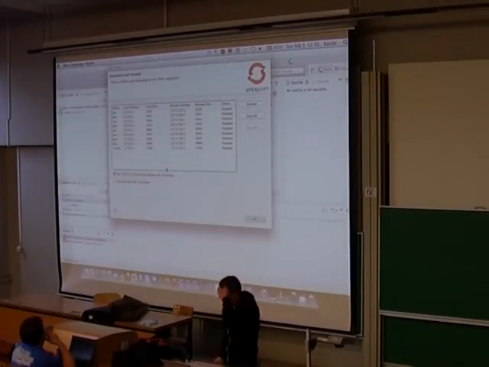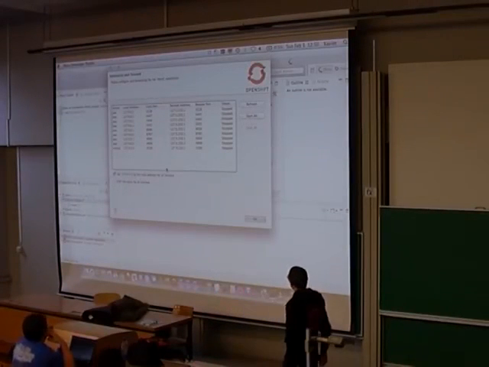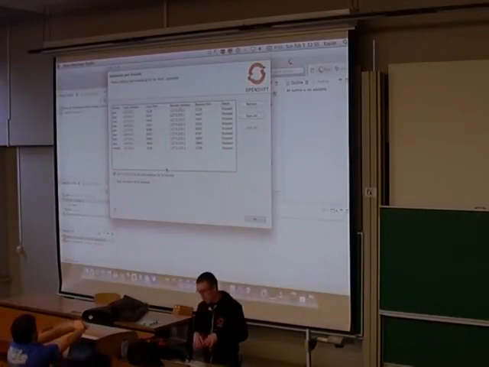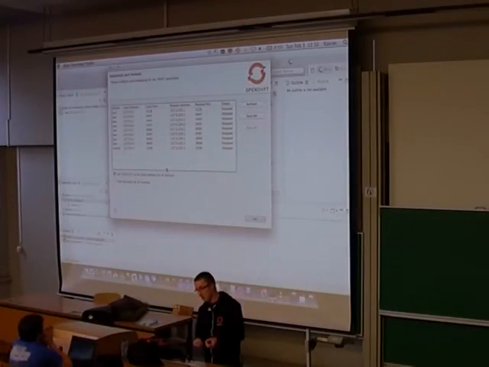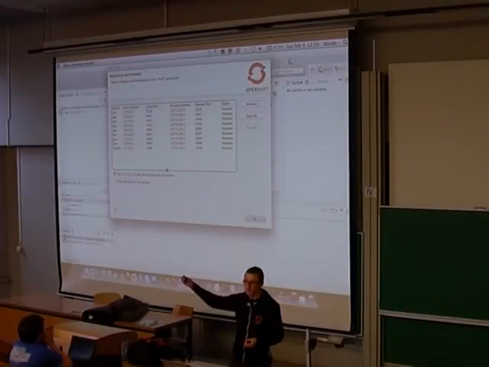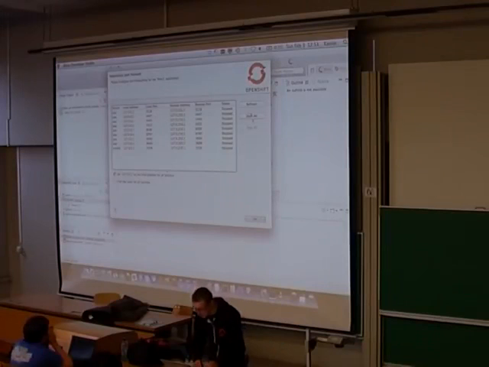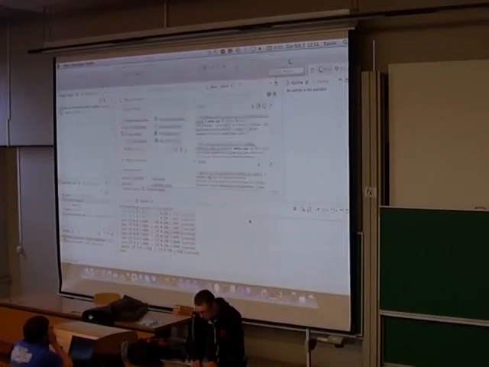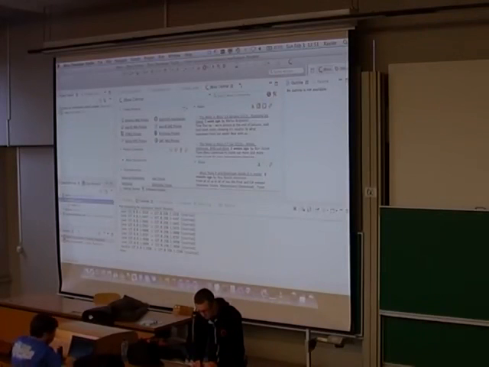Another thing I can do is port forwarding. Port forwarding is about having local sockets I can connect to, and when I connect to this socket, in fact, I will connect to a remote port running on OpenShift. So I'm going to start this. Okay, I've got some port forwarding here.